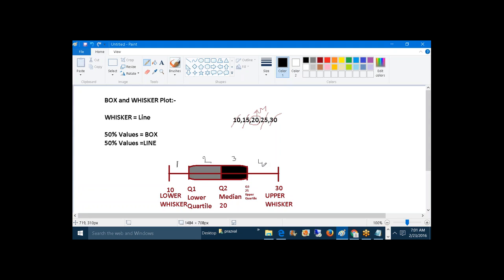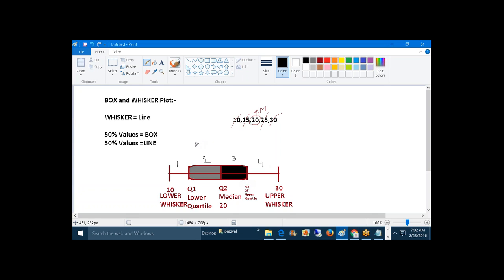So in the box plot, Tableau will divide that visualization into four parts. Tableau places the lowest value as the lower whisker and the highest value as the upper whisker, and it finds the median and places it as Q2. After finding the median, it takes the lower whisker and the median and finds the median between them as the lower quartile. Again it takes the median and the upper whisker to find the upper quartile. It indicates the lower quartile with Q1, median with Q2, and upper quartile with Q3.